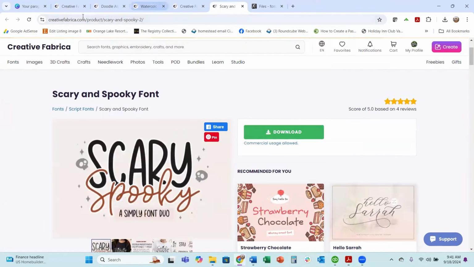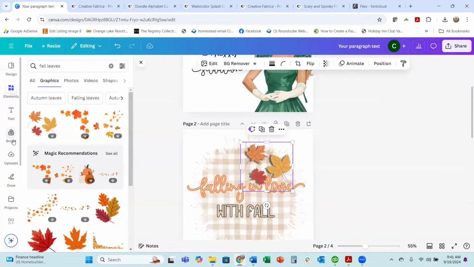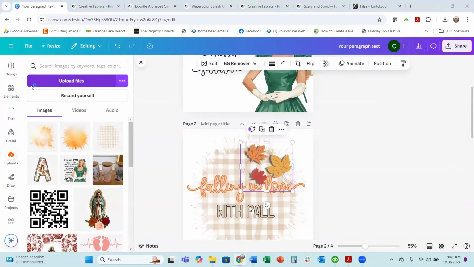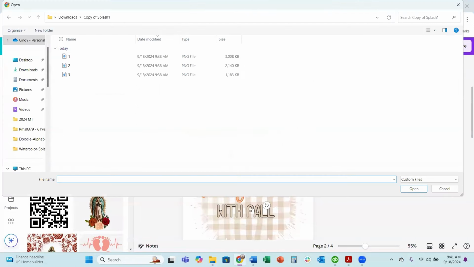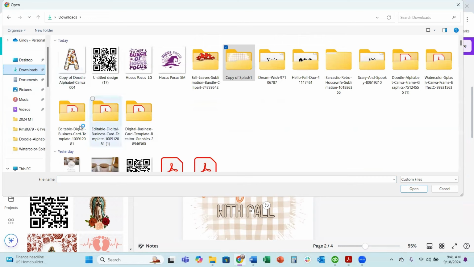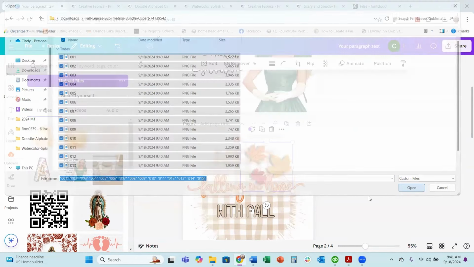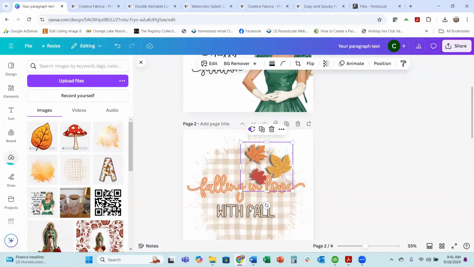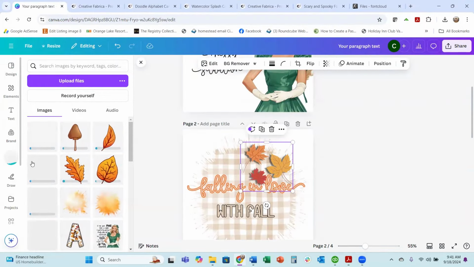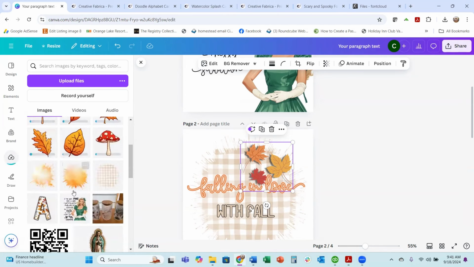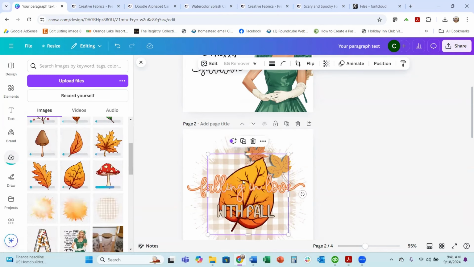All those are extracting. All right, so now I'm going to go to my Canva and I'm going to go to uploads and I will upload some of these leaves here. Let's see. Fall leaves. There we go. I'm just going to bring them all in for fun. All right. Oh, that's cute. That little mushroom. I think I'll grab him, add him in.